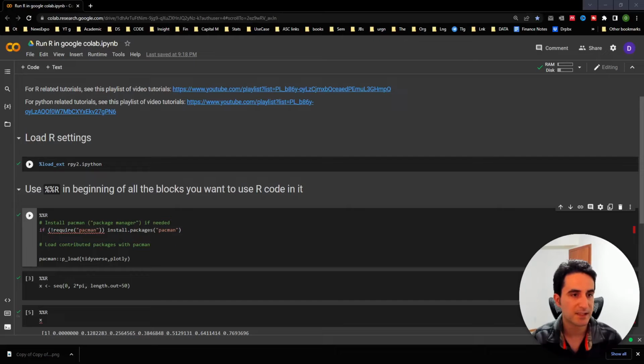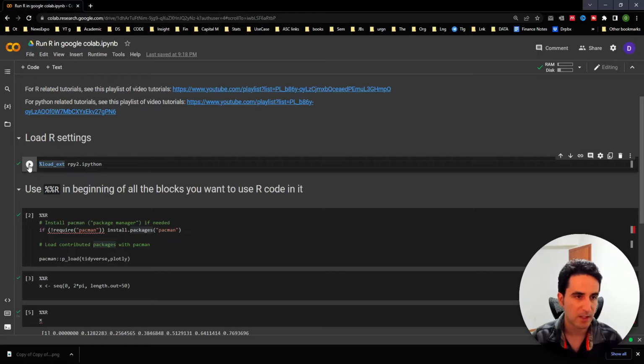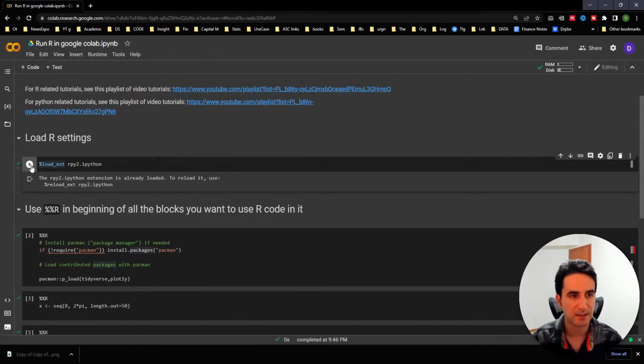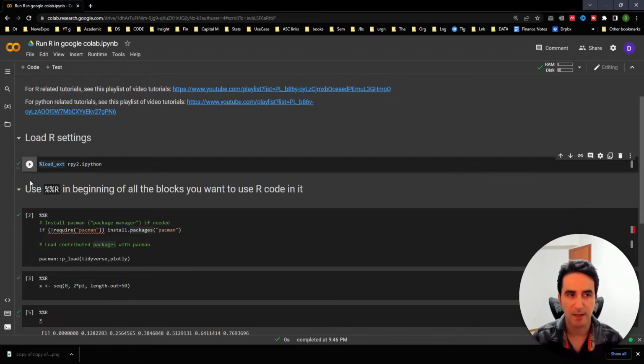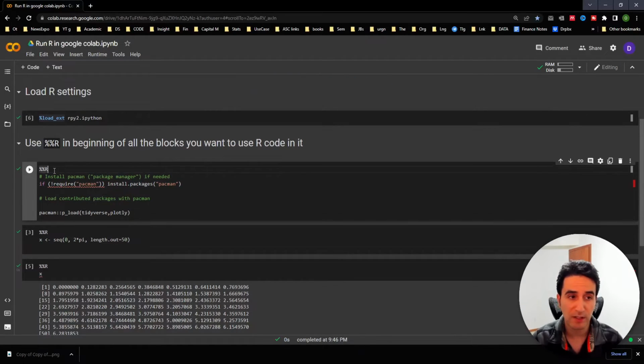The first step is loading the R settings in Google Colab. So again, you have these different code blocks here. Once you run this, you're going to get a longer output, actually I already installed it, but once you run it, you're going to get a longer output here, which you can just get rid of once you're done. Once you have this green check mark, that means at least the first step is done. That means your setting in this Google Colab is already connected to R. And next, the only thing you need to do for other code blocks is adding this little thing here. Just a percentage mark and R. That's essentially all you need to do.